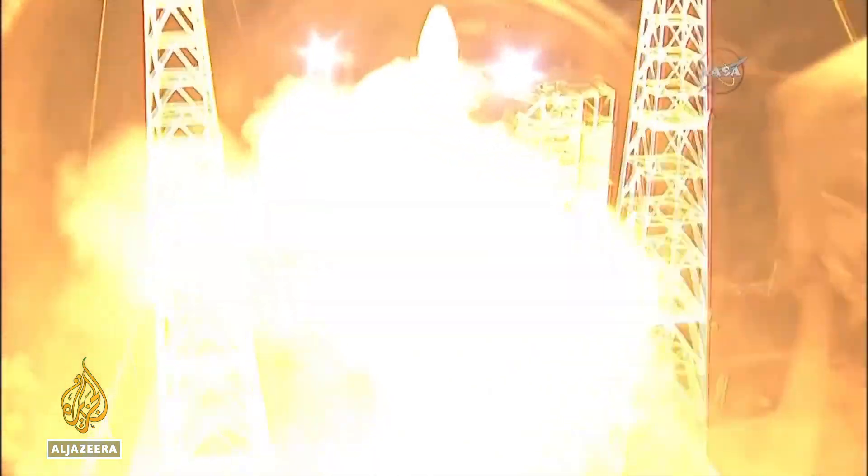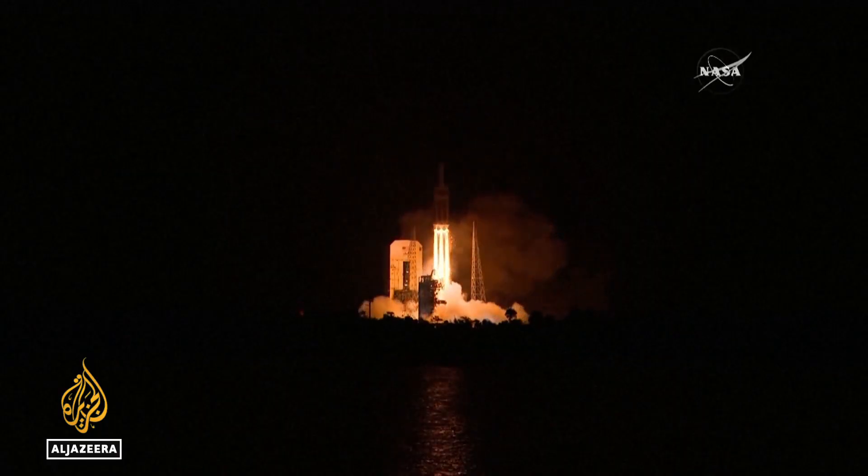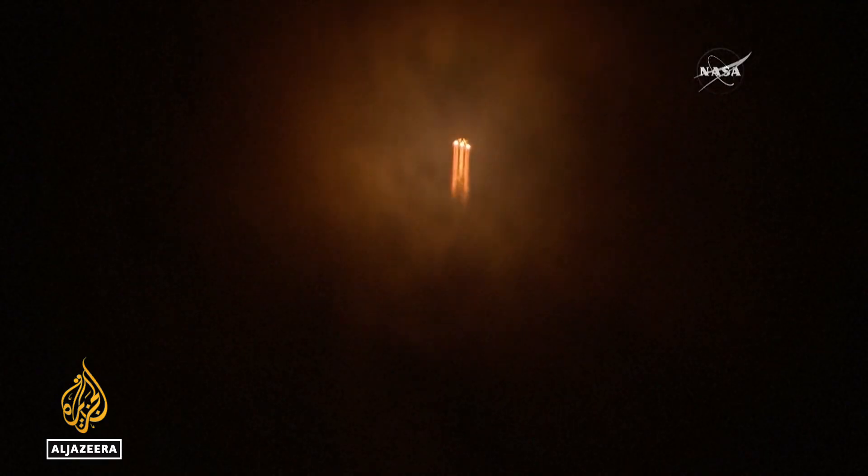It took the capsule six years to travel within six million kilometers of the sun — a long and challenging journey. Parker Solar Probe has actually flown through coronal mass ejections and other things that come off of the sun, which is just amazing to see. It's like flying through a storm. We have actually seen and witnessed a bend in the middle of one of these things as it comes off of the sun.